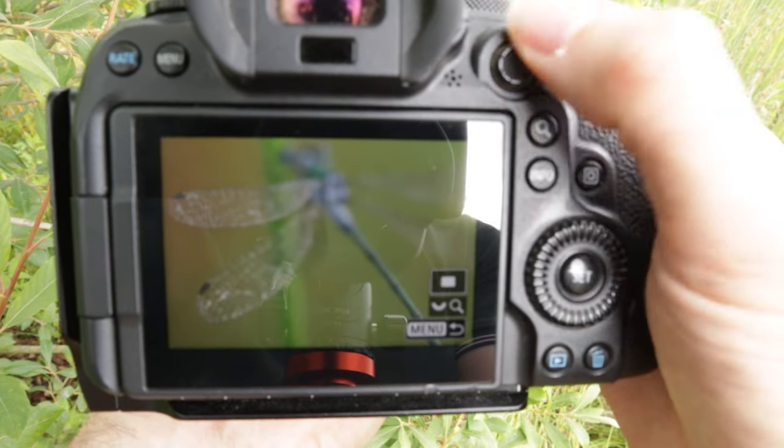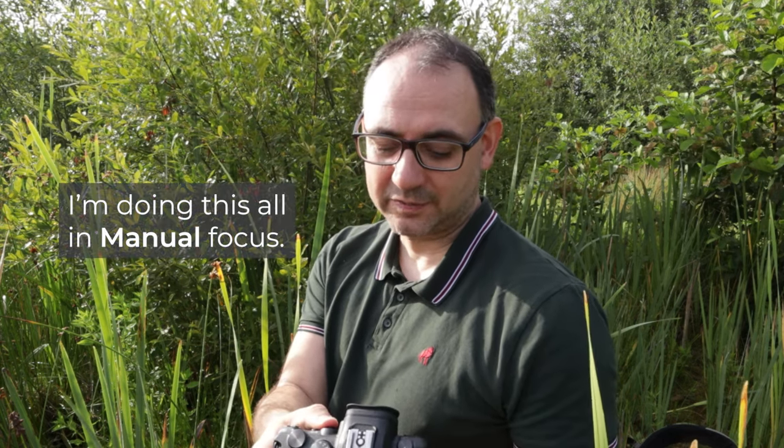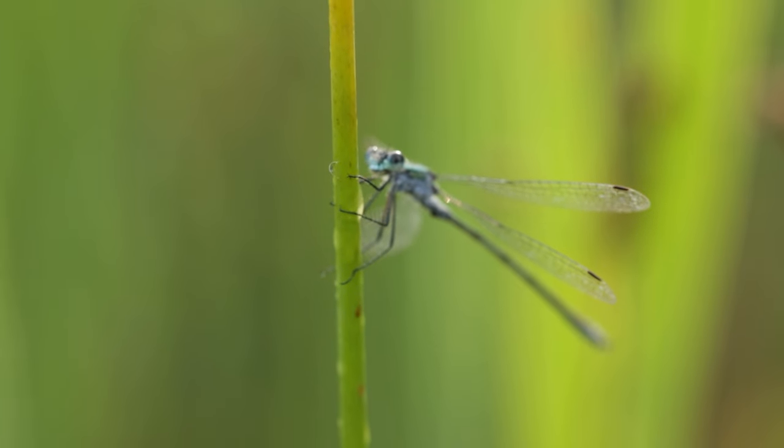This is actually really interesting, just trying this different type of focusing. I'm finding that if you focus on the wings you get quite an interesting effect — you can focus on the foreground wings or the background wings and it can give just a bit more of an impressionistic kind of feel. What I'm going to do is try and actually focus on the wing tip, as on these damselflies they've got a little black bit right on the tip of the wing, so I'm going to try and focus exactly on that as accurately as I can.